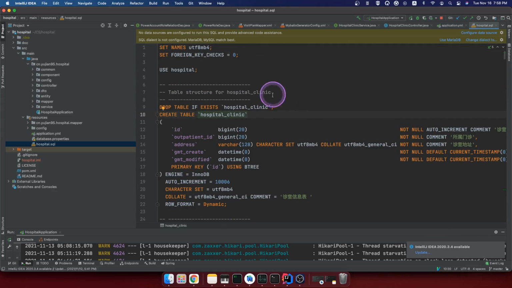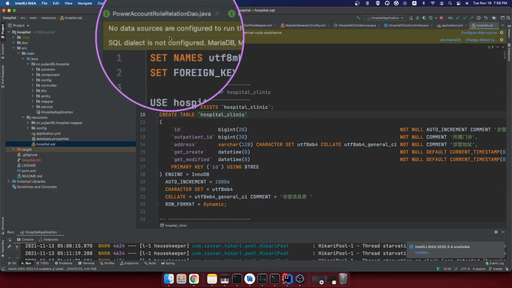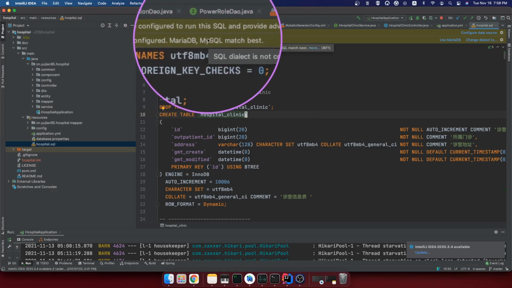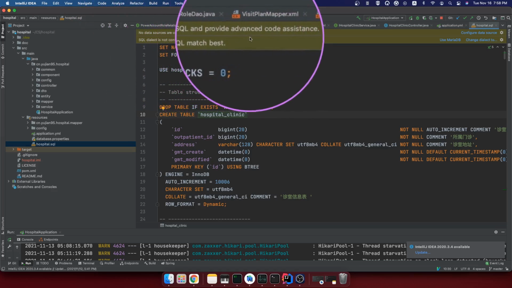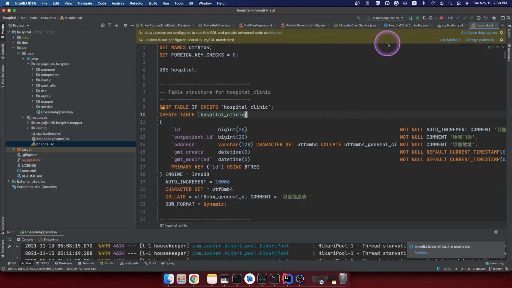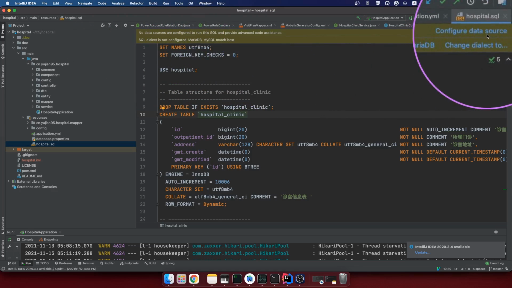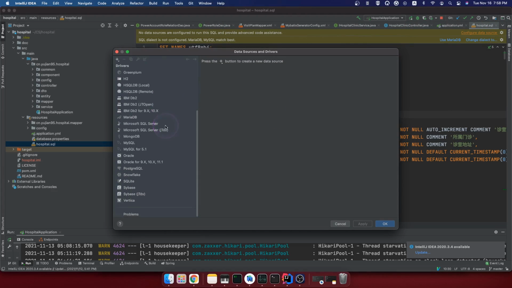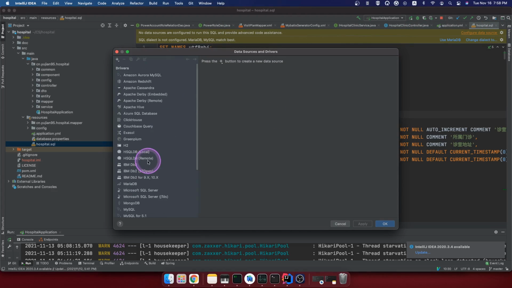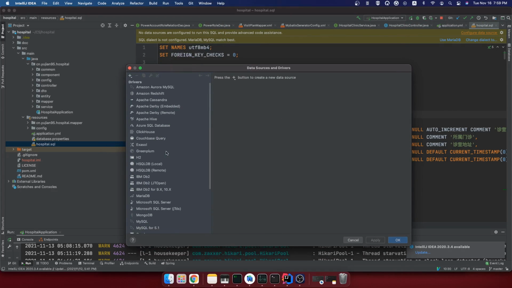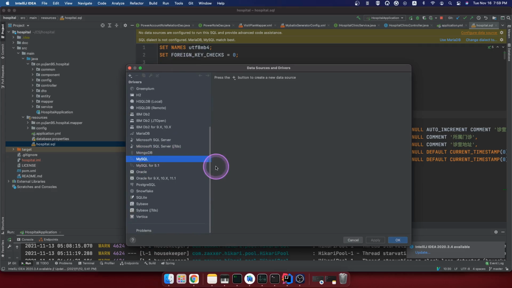And when I get into here, it says that no data sources are configured to run this SQL and provide advanced code assistance. So we need to configure the data source. I thought I configured it before. I don't know why it shows that warning, but let's try to make it again. MySQL, right?